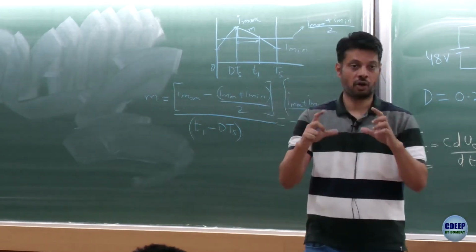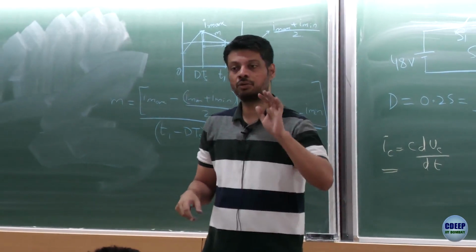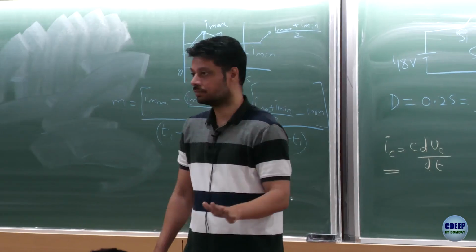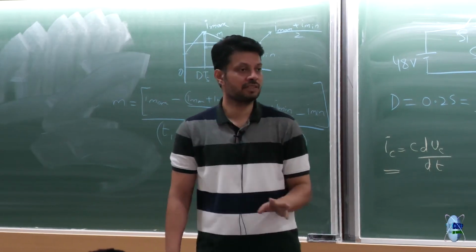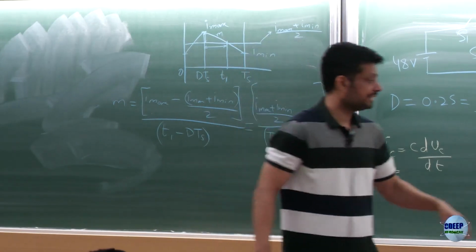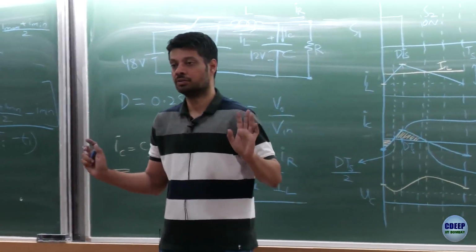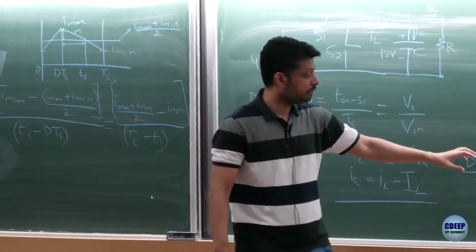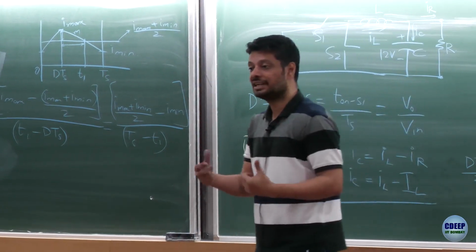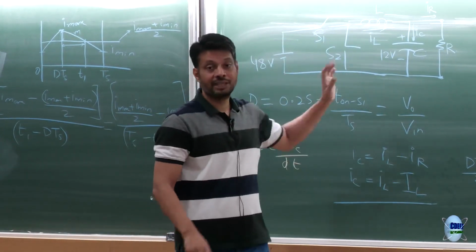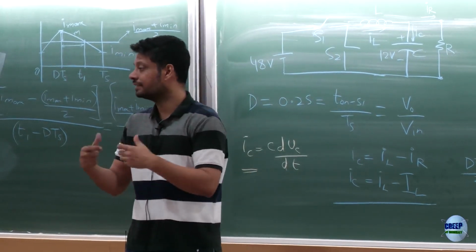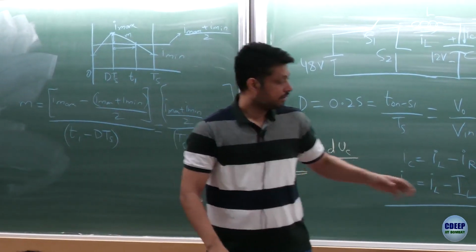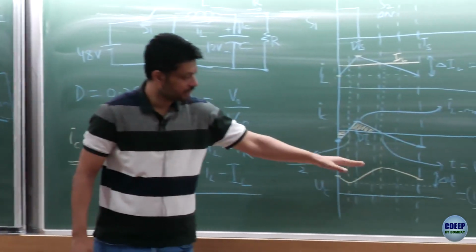So let us say the audio system manufacturer would say like, look, you can power it with 12 volt supply, but the ripple in the 12 volt must be less than 1%, right, 1% of 12 volt, that means how much? 0.12 volt, right. So this delta Vc should be less than 0.12 volt, and therefore when we use this circuit, it becomes very important to find out this delta Vc and how this delta Vc depends on different circuit parameters, so that we can tune those and we can bring the ripple within 1%, which is required by the load. So can you go ahead and find the expression for this delta Vc?